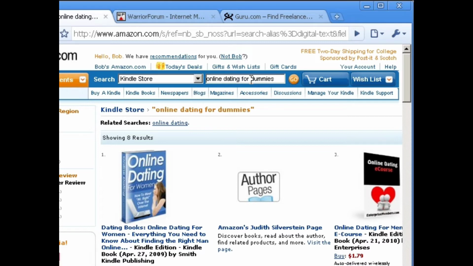Now, once you know what to do and you've got the table of contents, then you can give it to the writer. In order for the writer to write a good book, they need to have a table of contents. If you just go ahead and tell them, hey, write a book on online dating, you're not going to get a book that is really good quality, because they're interpreting the book in their own way. So if you want it done well, make sure you do the table of contents first and then give it to them. That's how you create a good ebook.